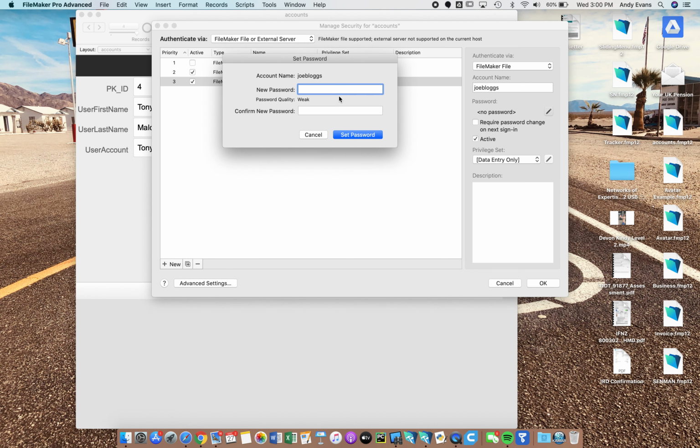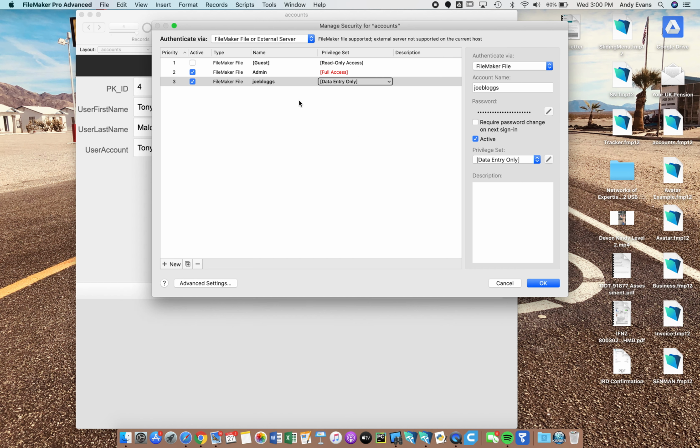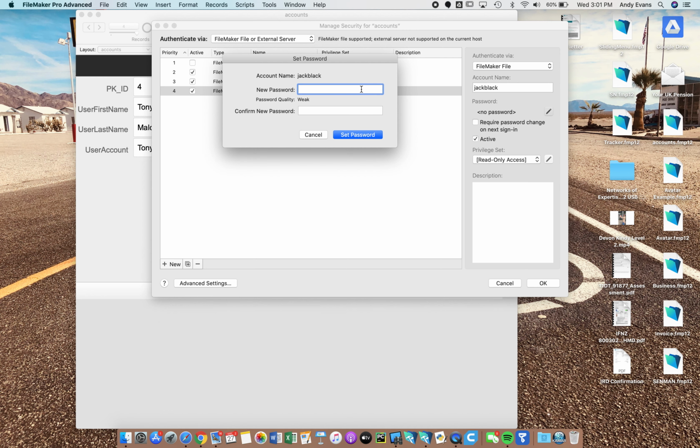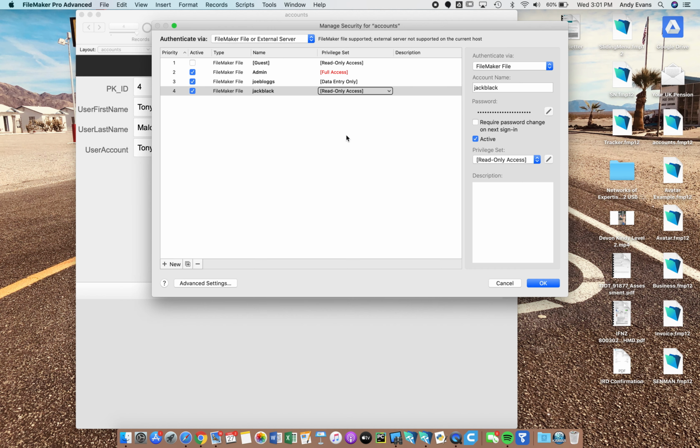And just to make life a little bit easier, I'm going to give it a password of just the letter P. Enter that twice like so. I'm going to create a new account, and this one's going to be Jack Black. Again, no spaces in between, and I'll keep the password the same just so that it's easy for me to get in and out. So that's P. That should be data entry only.